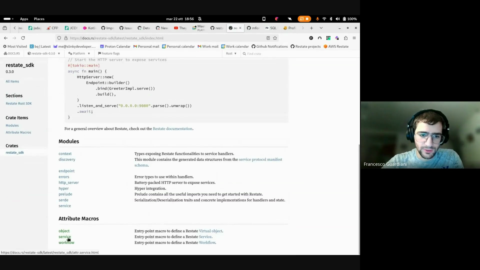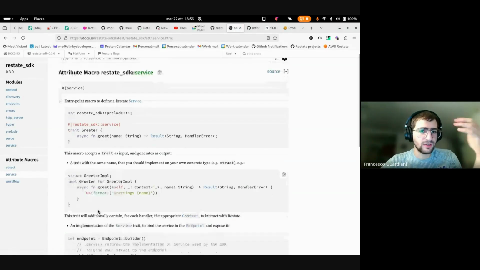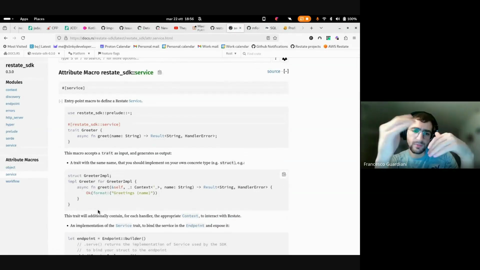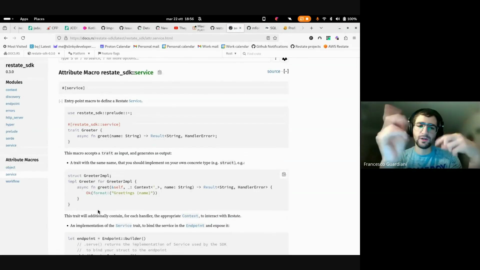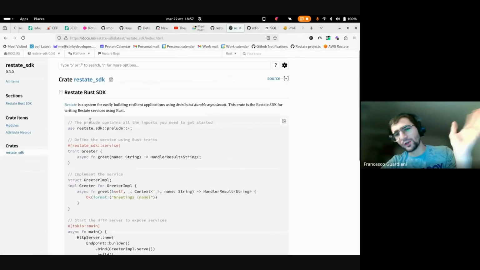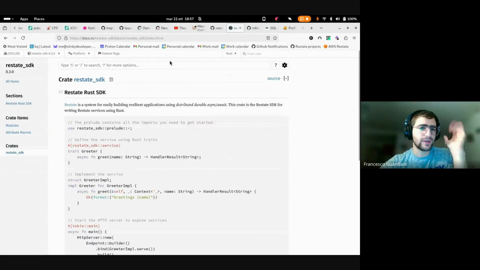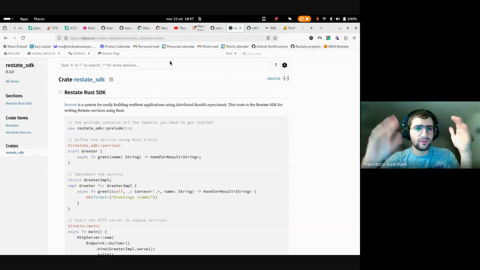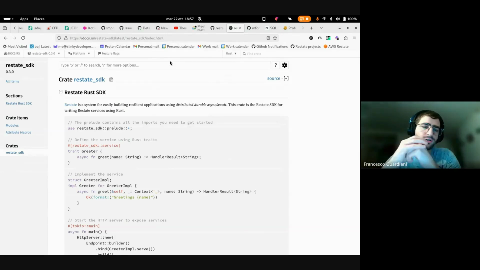You can also see in the macro, it tells you all the different things that you can do with the macro. You've got the types accepted or not, how to get everything up and running, and so on and so forth. So the documentation is still a work in progress, but for now, if you need anything, just refer to the documentation on docs.rs. That's where you'll find pretty much everything that is documented so far.